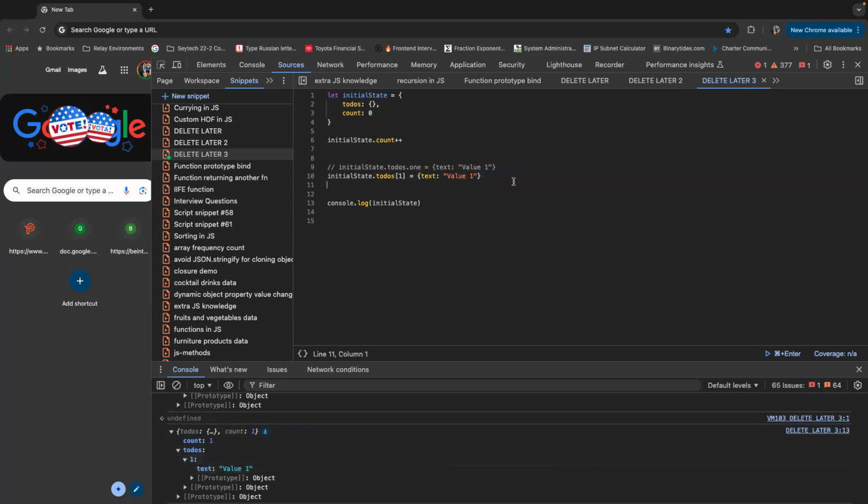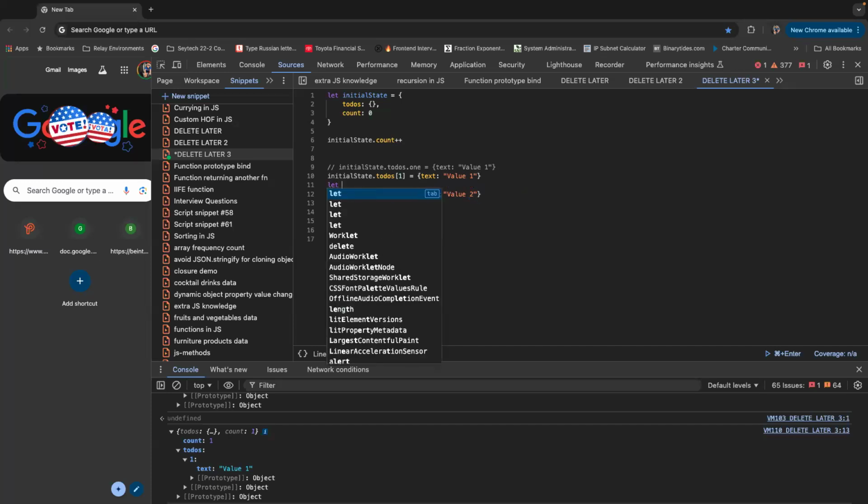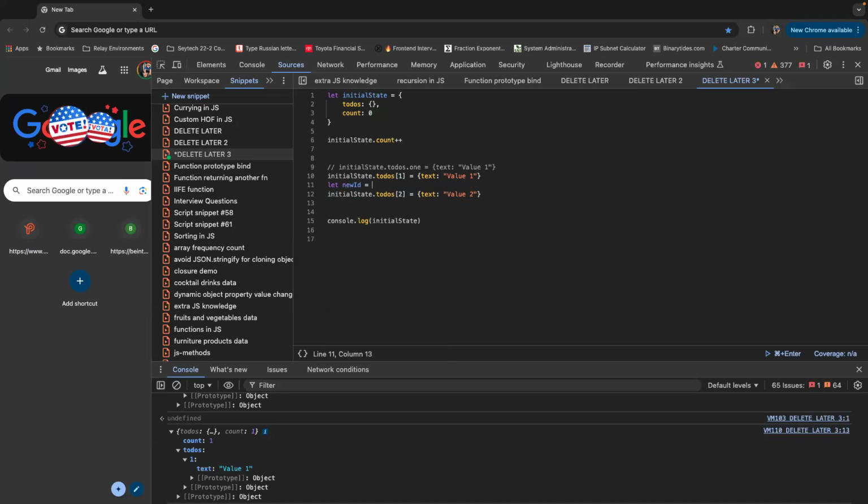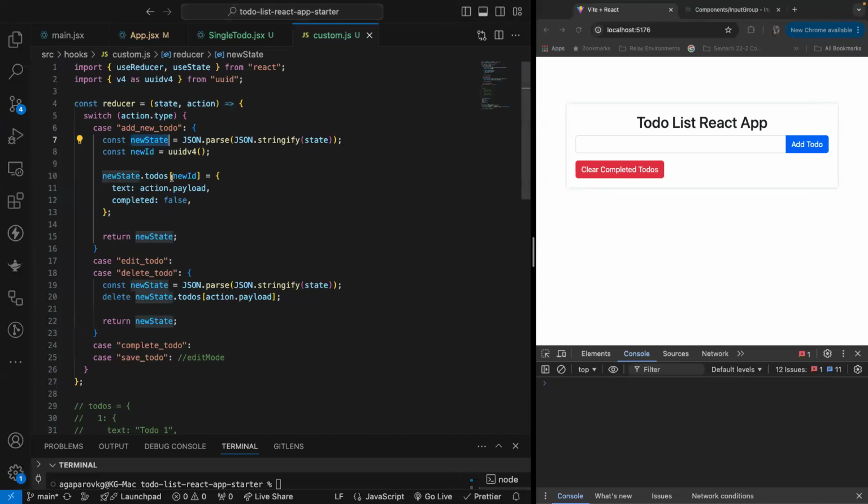If I would like to put another one with ID 2, now text 2. So in here, guys, instead of 2, what I would like to do is let new ID be equal to 2, and I'm putting this new ID inside it right here.